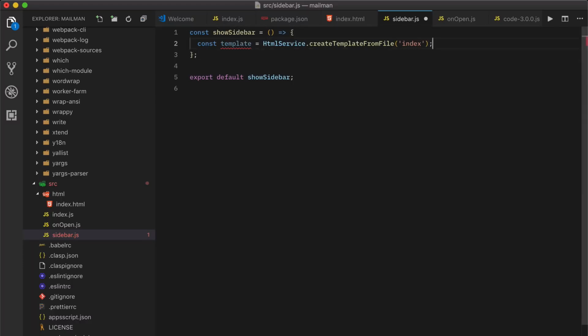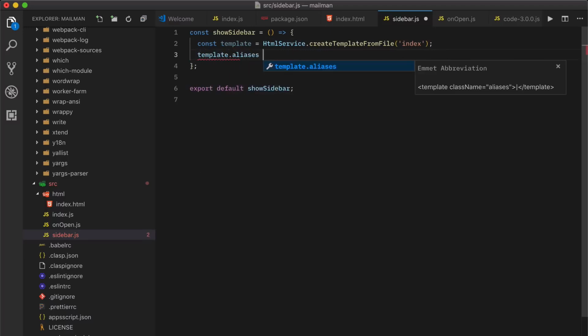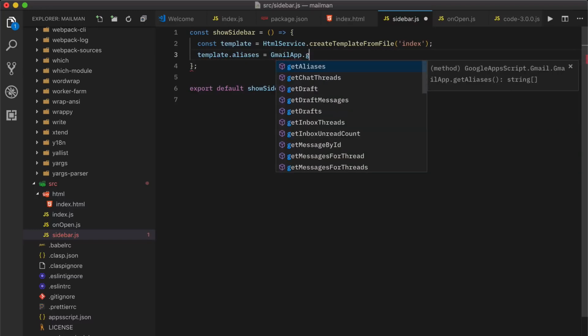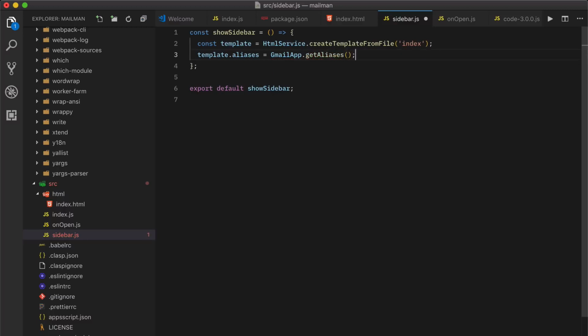Remember, we added the aliases variable inside the scriptlet inside the HTML file. We need to assign the list of aliases now to that variable. Now I can either assign the aliases here or maybe create a new separate function that we can reuse later in other modules as well.